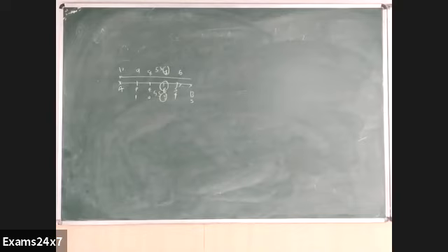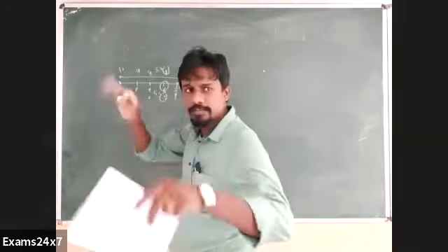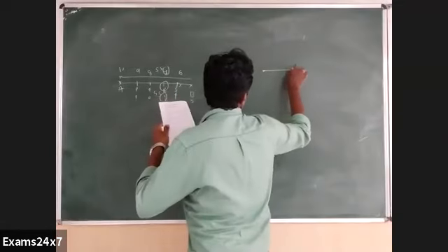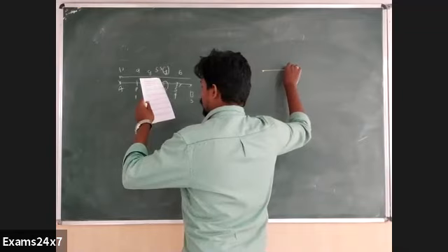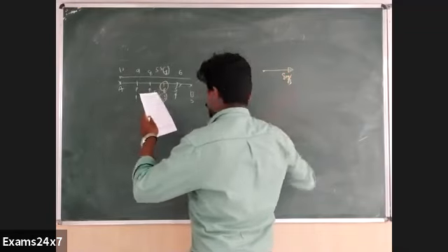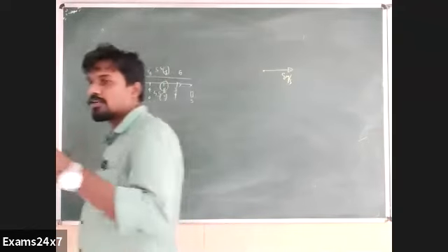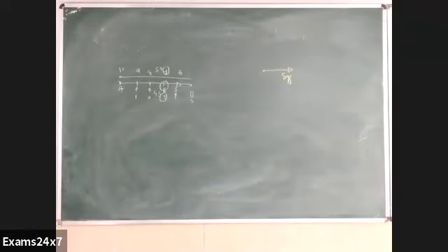7th one. A body is moving with uniform velocity 8 meters per second. When the body just crossed another, the second one starts and moves with a uniform acceleration of 4 meters per second squared. After what time do the two bodies meet again? Two bodies are moving in the same direction, one with uniform velocity 8 meters per second.